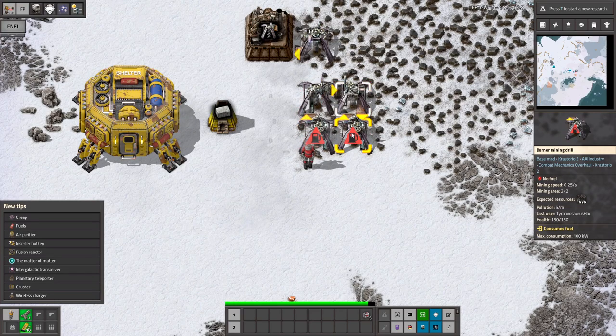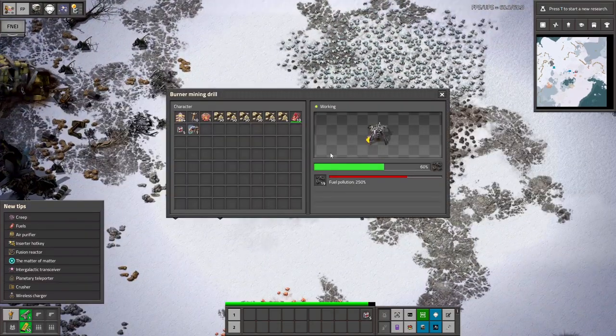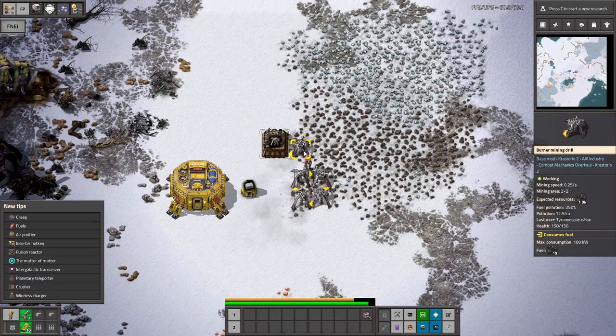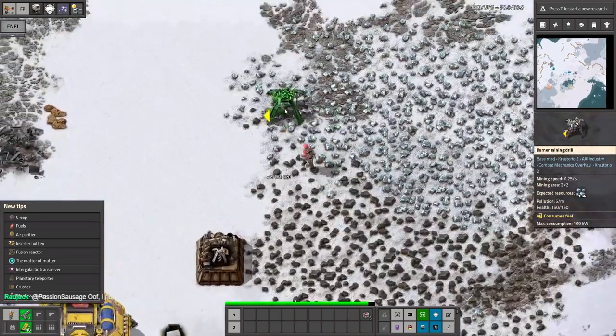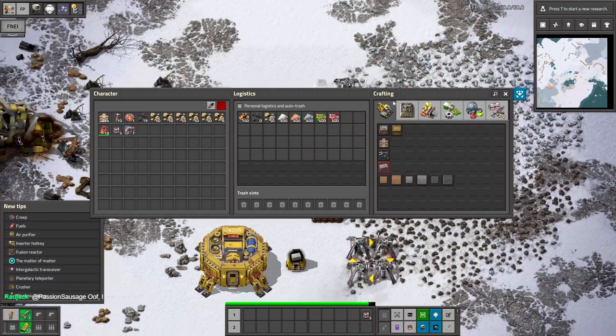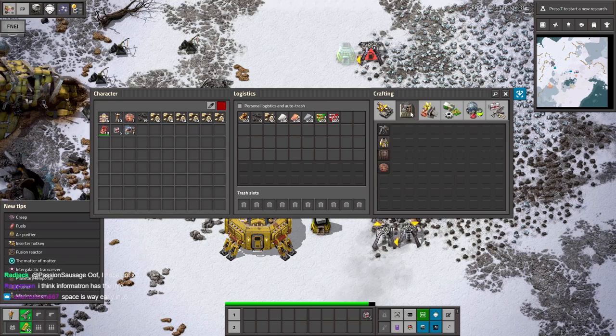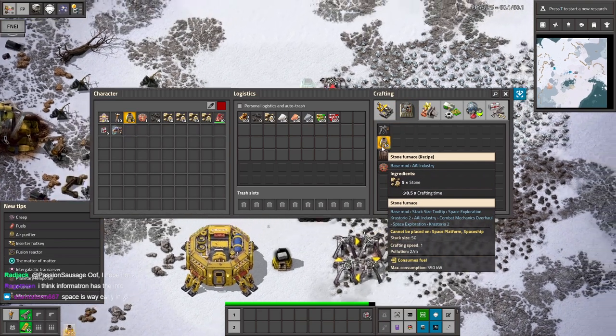This way, please. And let's get some iron, I suppose. Seems like a good idea. I need some stone. Got some stone.